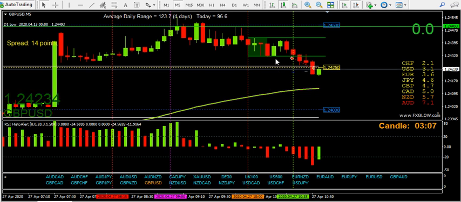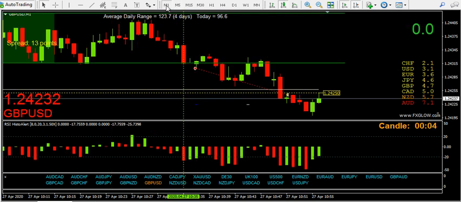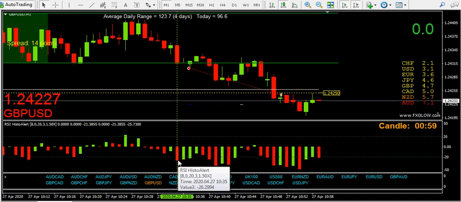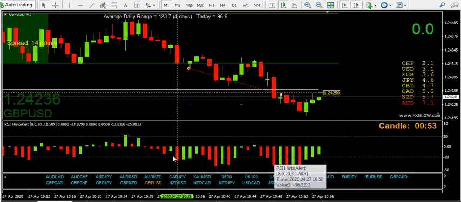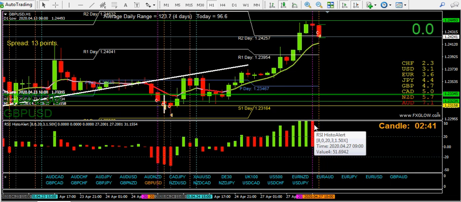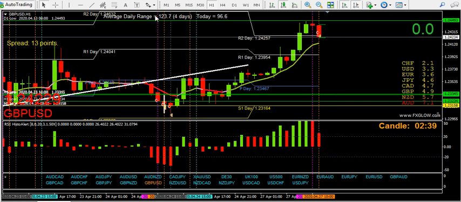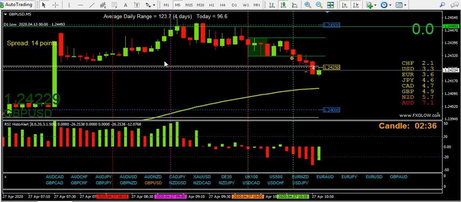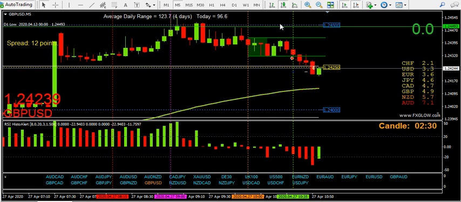This was a preemptive strike on Billy's. I used the 1 minute as well. There is the break of the 20 level. The 1 minute leads the way, of course. This is multi-time frame analysis in the extreme, guys. Higher time frame led the way with the H1. We closed red. And then it's just a question of watching the lower time frames, the price action, and understanding. There's the level there, the 12450 level I talked about. And the rest, as they say, is history.